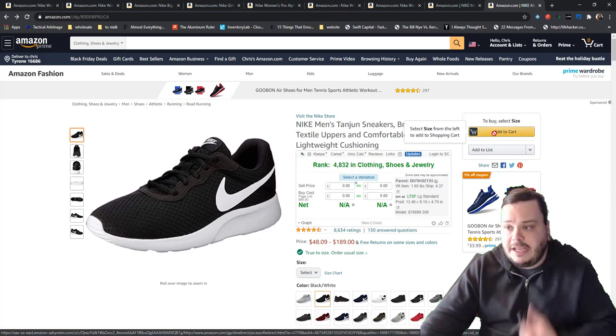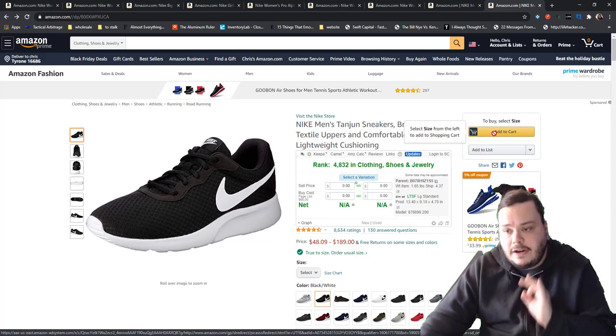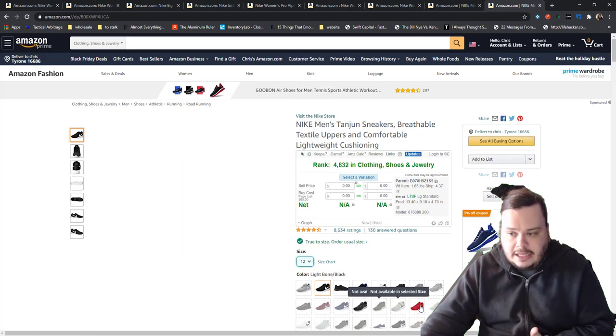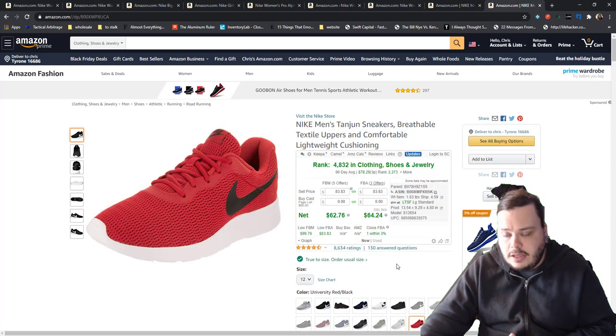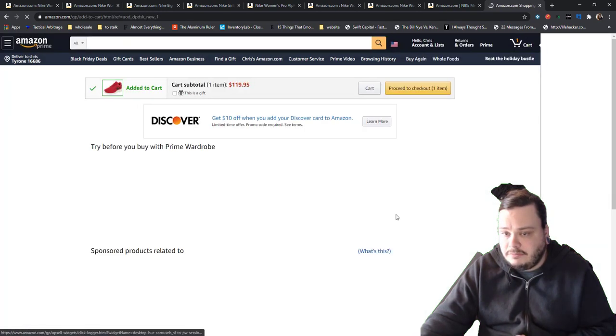See, it gives me an error. I need to add the sizing. Very, very simple. Now, as soon as I add the sizing, 12, and let's grab red. Perfect. I now have something that I can add to my cart.